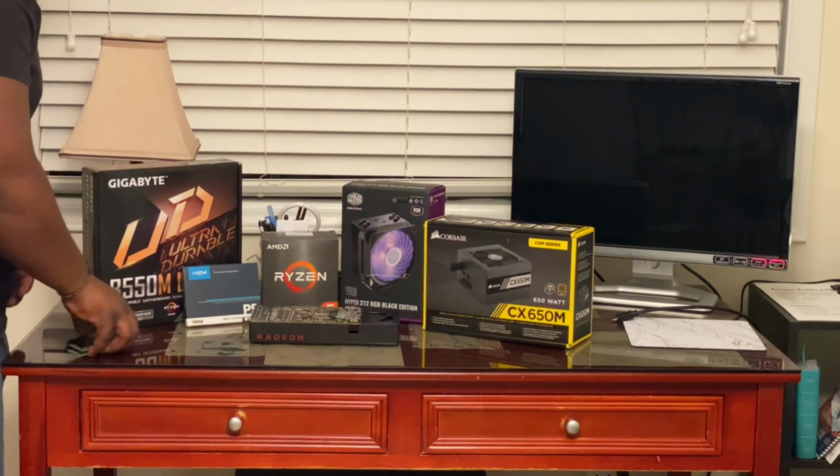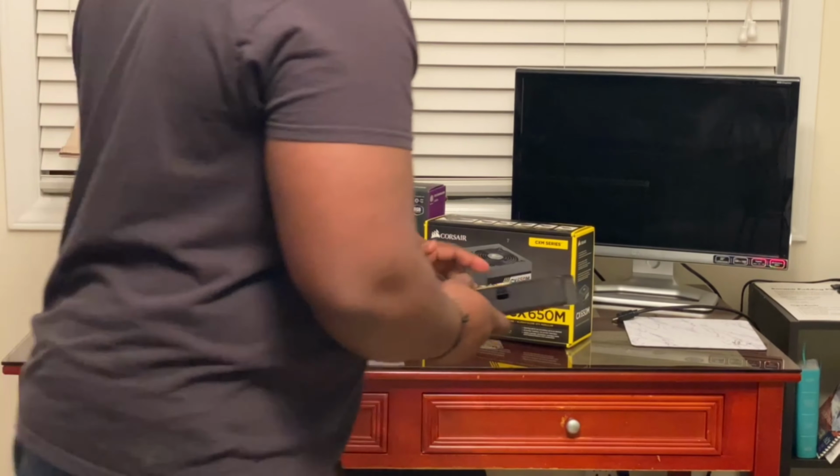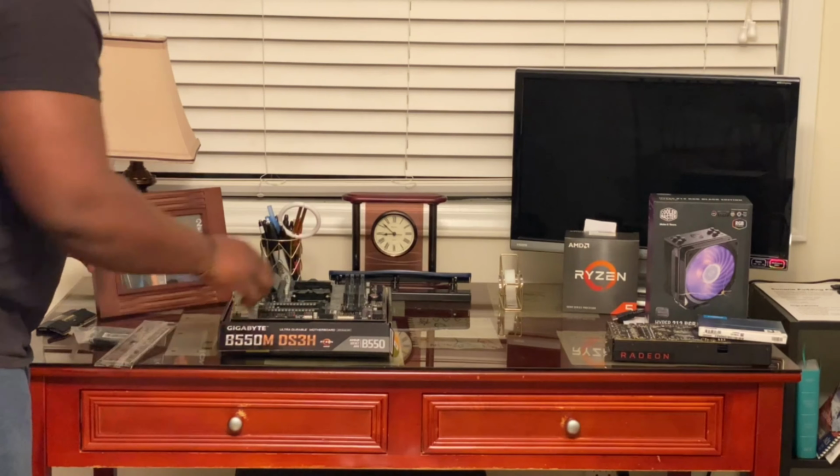All right, with all that, you've got the parts list. Total, this is about $1,100. And let's get to building. All right, so we're basically gonna start clearing off this table and just get the stuff that we need. All right, there we go.